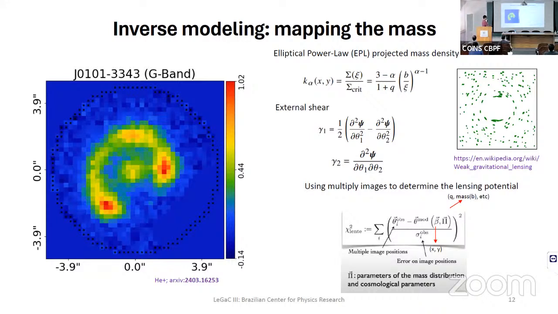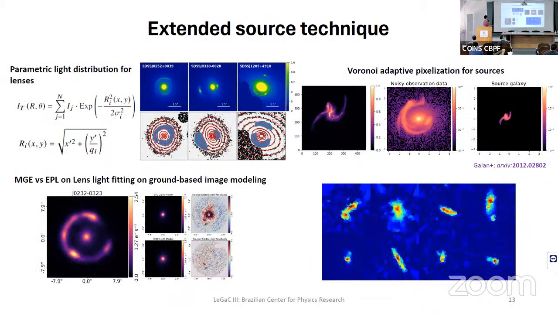But as I said, this is a technique that was used in the early 2000s. But the downside of this technique is that you are losing a lot of information on the image. So essentially, each of these pixels carries information on the mass distribution from which it was deflected, from a foreground object. So what we do to increase the complexity and have better constraints on the mass distribution is to assume extended source.